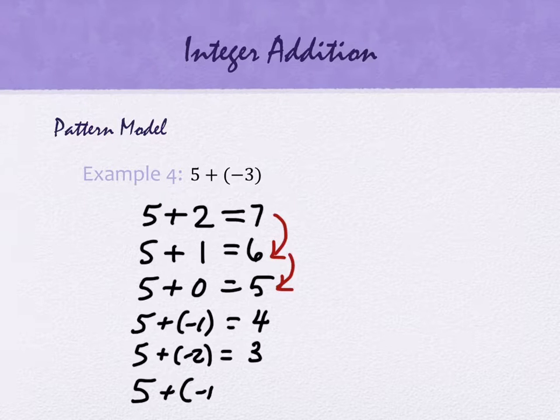And then I'd have -3, and the pattern on the right tells me then I would end up with, oops, I didn't mean 1. I meant 3 there. My bad. -3. The pattern on the right then tells me I would end up at 2. Okay? So it's establishing a pattern based on something that you've already learned.